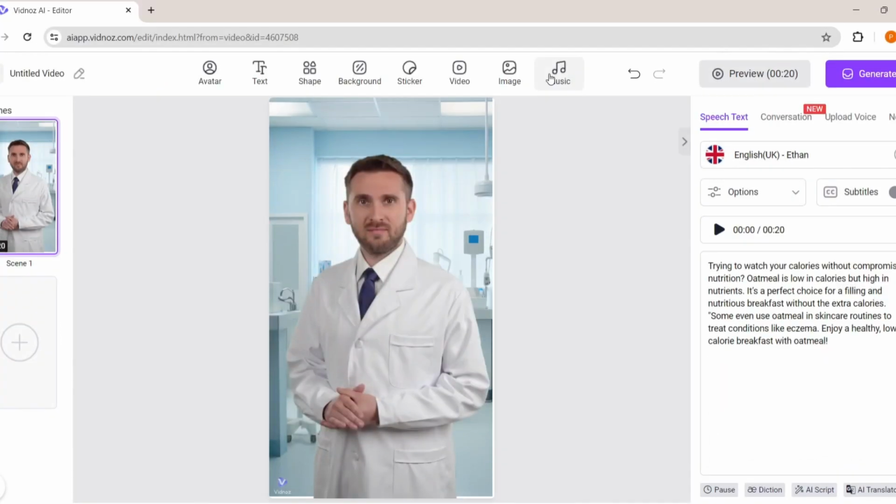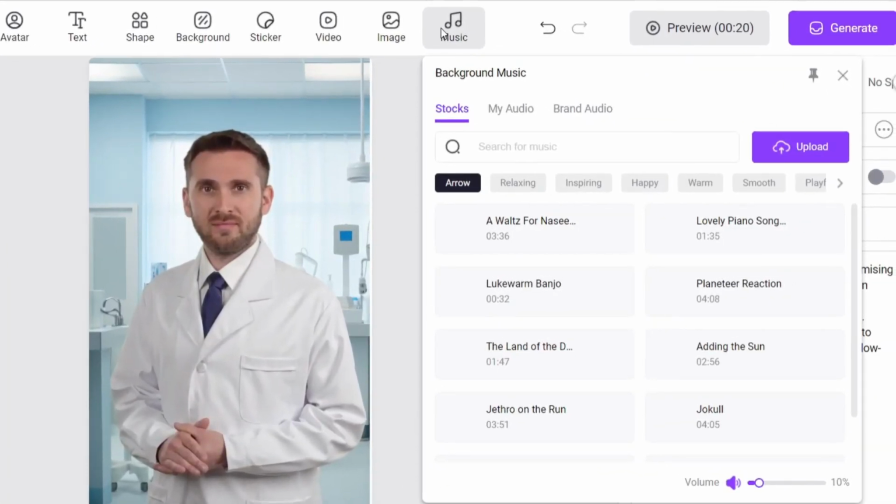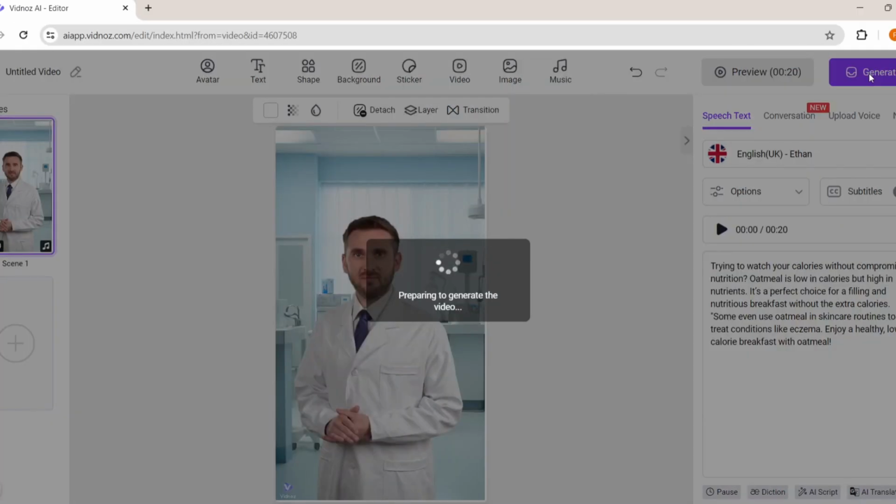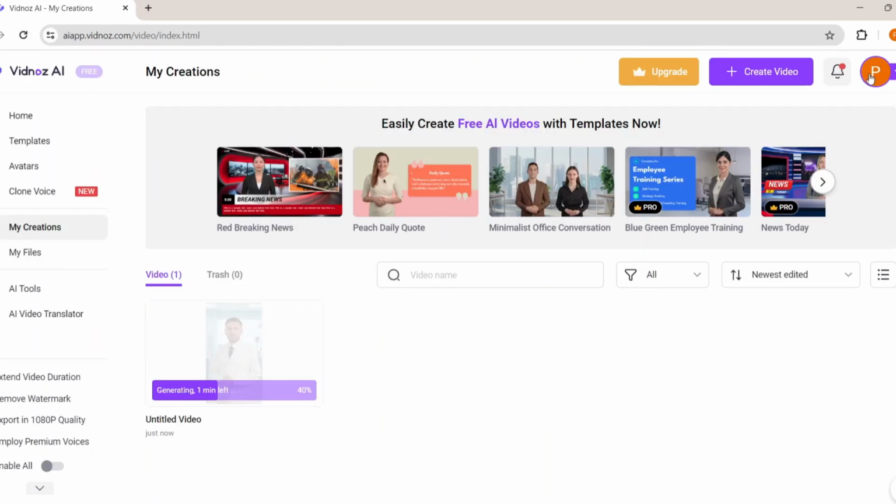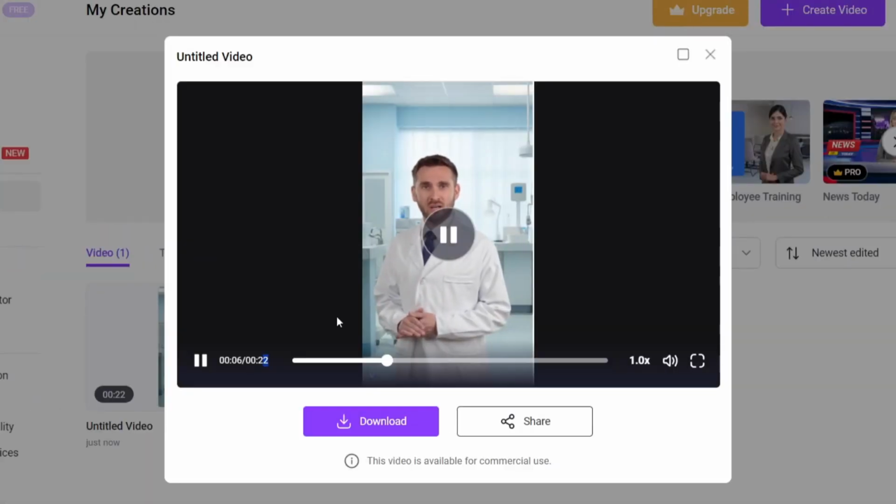Okay, now that we have used this one, let's add some background music. Make sure to turn this on and select the music that best suits the video. The website will add the music to the background automatically. And finally, click the generate button. If you're planning to upload these videos to YouTube, keep out of using this site's background music. And now, while we are talking, the video is now complete.